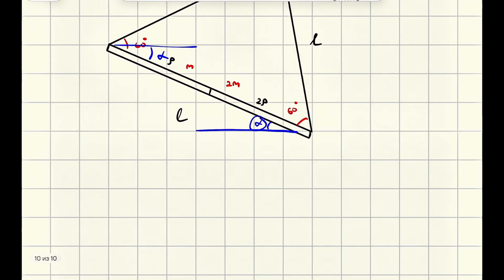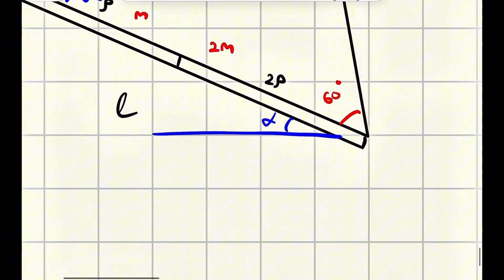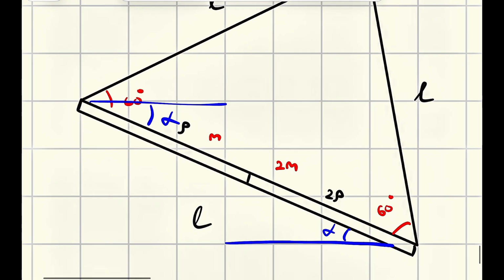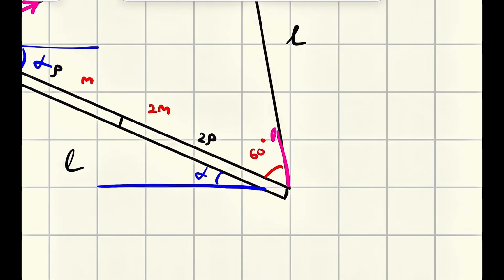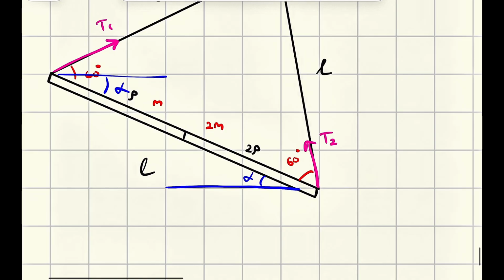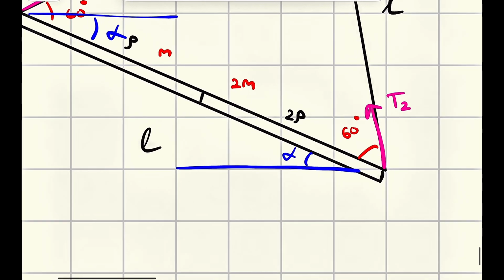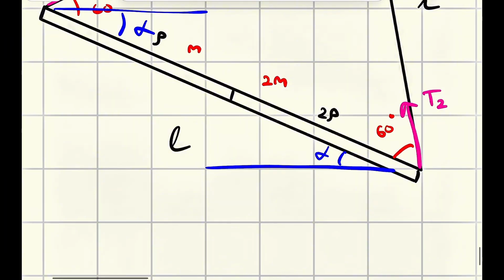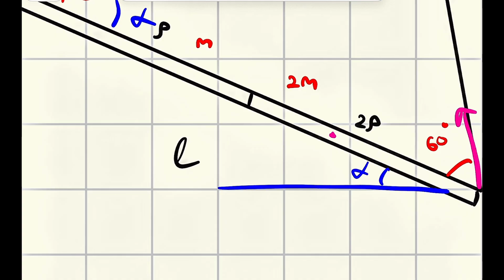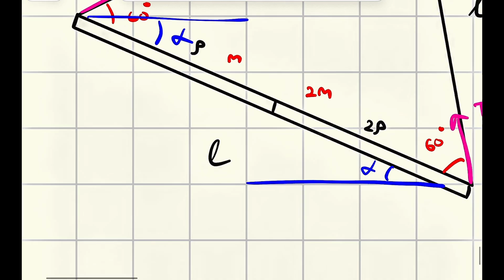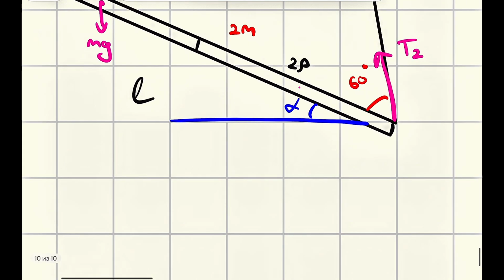Okay, as this is a problem about torque, it means that there are forces which are trying to rotate this thing. In fact, we can note them like this. This is our tension number 1. This is our tension number 2. Also, we've got a non-uniform mass in this object because one half is double the weight of the other half, which means that the center of mass would probably be here, but in physics we don't guess. We are trying to solve problems. That's why instead let me treat them as two separate objects. This thing has its own mg. This thing has its own mg, which is double mg because we have proven that this is double m.